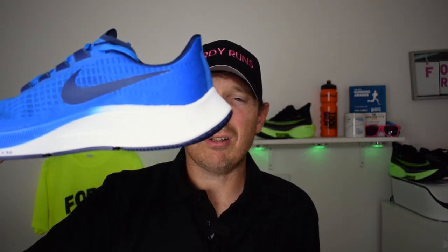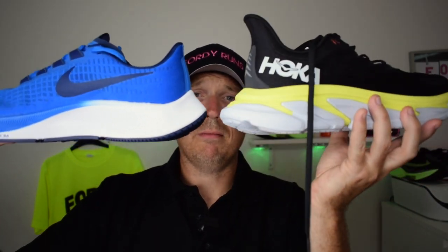Anyway, I like the React foam. I'm a huge fan of the React foam on all the Nike shoes, and I'm really pleased that it's on here. The Zoom units, you do feel that slight pop as you come off of it. It does feel relatively heavy when you're running along in it, but if you're using it as a daily trainer like both of these shoes are meant to be, the weight shouldn't be that much of a problem for you. The tongue is very similar to the Hoka, actually. It's another reason why I'm comparing them, so it's a lot of similar features along the way. And you could say, at the back, it's got a slight fin on the back as well, isn't it? Look here. So yeah, not as bad as that, but can you see what I mean?